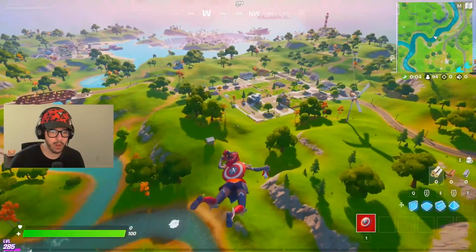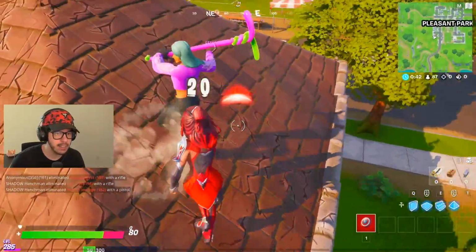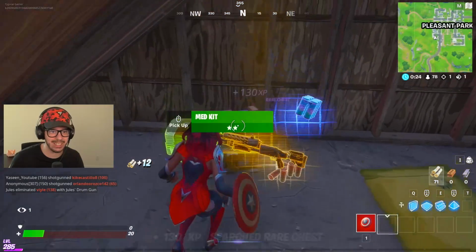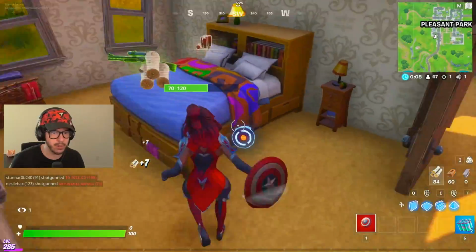Okay, perfect. With Wonder Woman here, we're only gonna be able to use green weapons, so we're landing at Pleasant Park. I can't use my pickaxe. Okay, why do I get the rare chests and all the good stuff? Oh my goodness gracious. Let's at least heal. We can't even use the gold freaking tack. Please give me a green weapon.